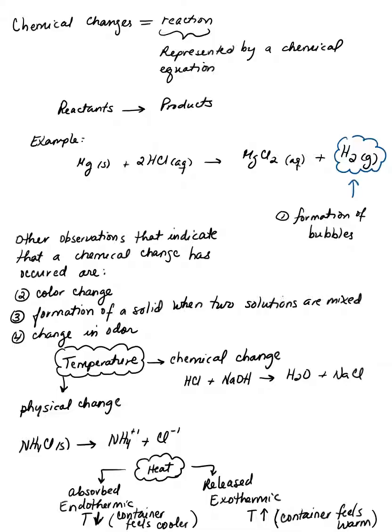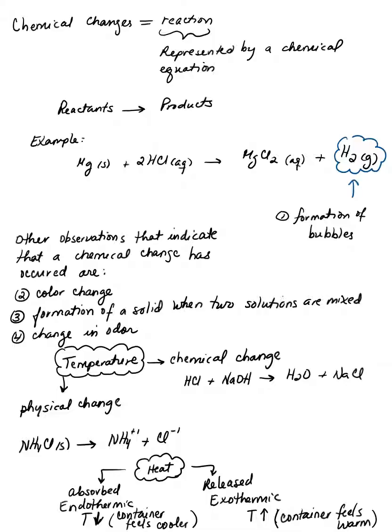You can have specific compounds that are soluble in water that when you put them in water, or when you dissolve them in water, you will get a temperature change. So your temperature changes can represent chemical or physical changes. I have two examples here. As an example for a physical change where you can notice a change in temperature is the dissolution of ammonium chloride in water.